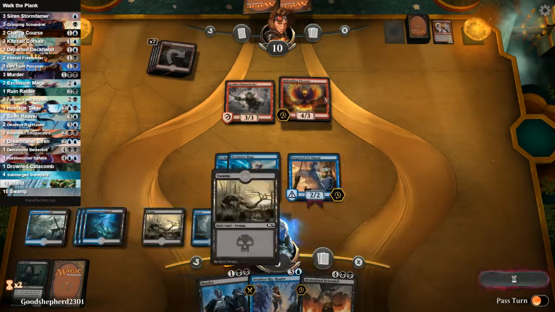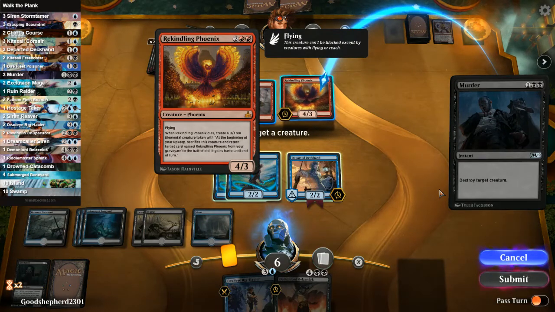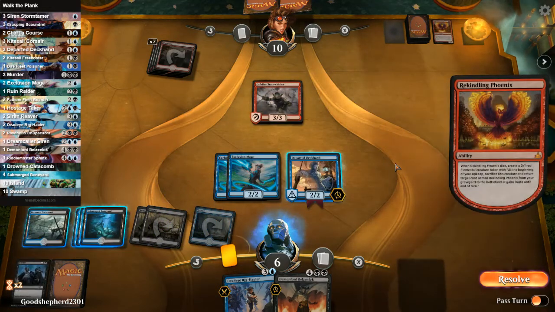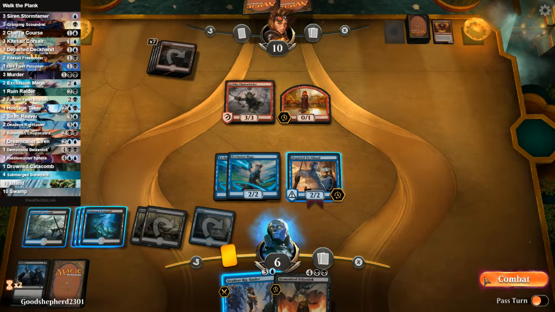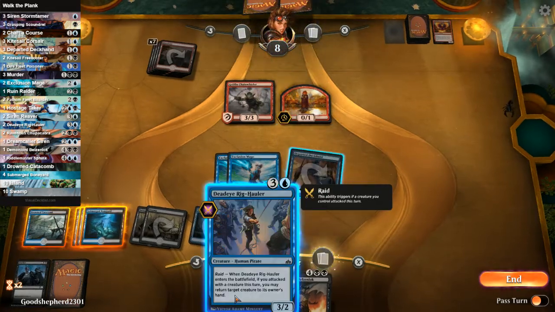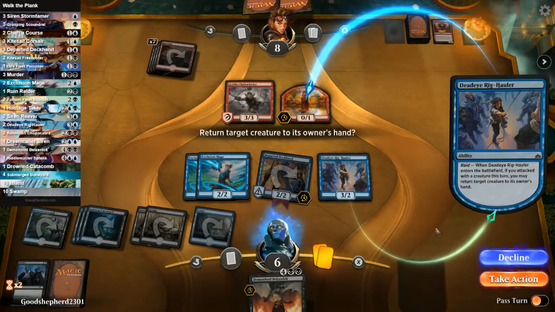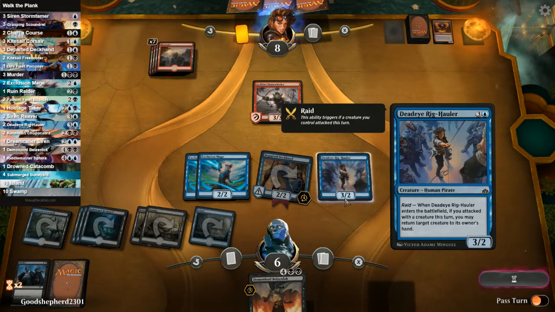So, 1, 2, 3, 4, 5, 6, 7. So I can murder the Phoenix. Resolve. Combat. Attack. Just with the deckhand. Then bounce the token. So at least our opponent will have to play a second Kindling Phoenix of his own. We can hit our opponent for 6. Actually, no, we can hit him for 1, 2, 3, 4, 5.